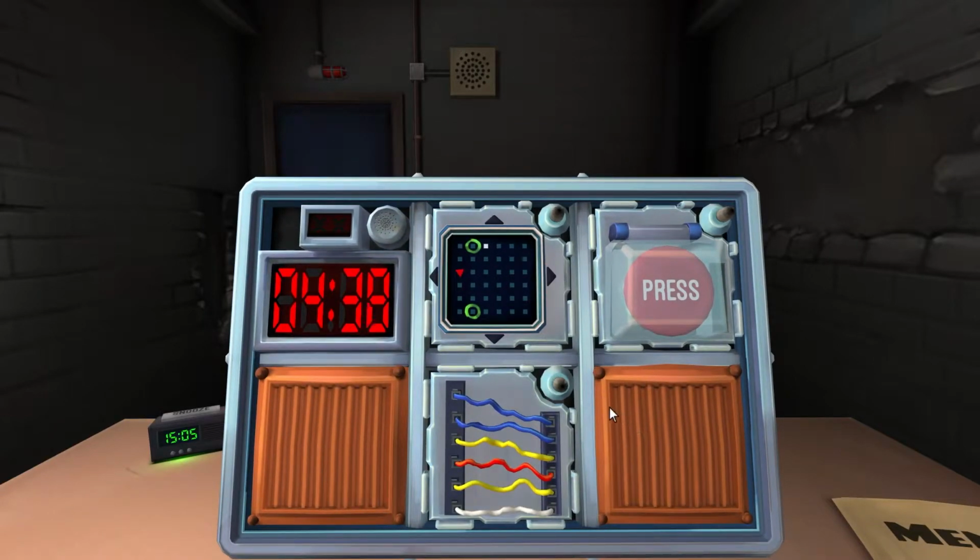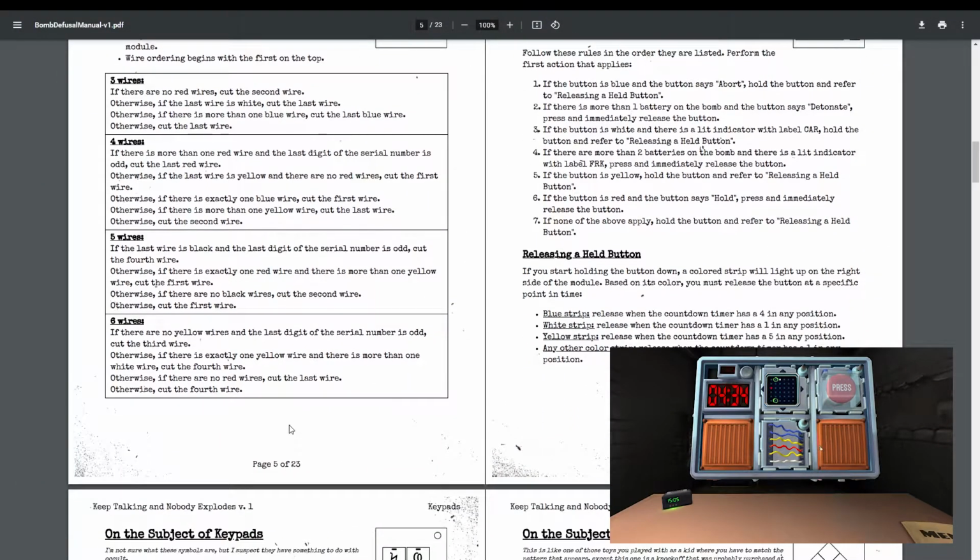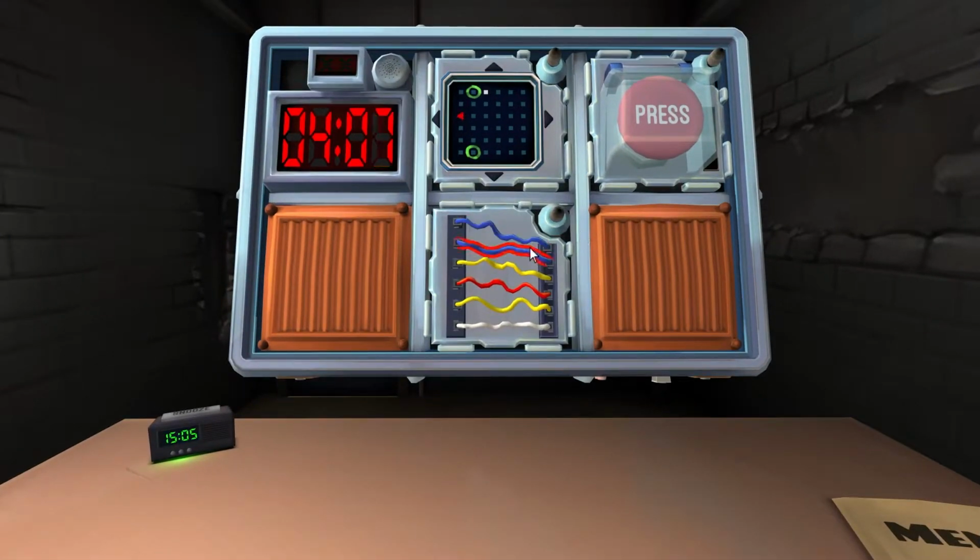Alright, how many wires do you have? I have six wires. If there are no yellow wires and the last digit of the serial number is odd, cut the third wire. So I don't check the serial number first. Nope. Okay. I got a yellow wire. Otherwise, if there is exactly one yellow wire and there is more than one white wire, cut the fourth wire. I have two yellow wires. Right. So not that one. If there are no red wires, cut the last wire. I have a red wire. Otherwise, cut the fourth wire. The red wire. Okay. Correct.